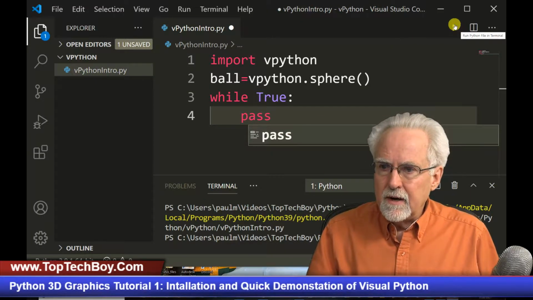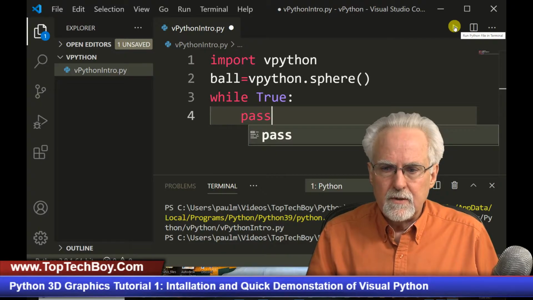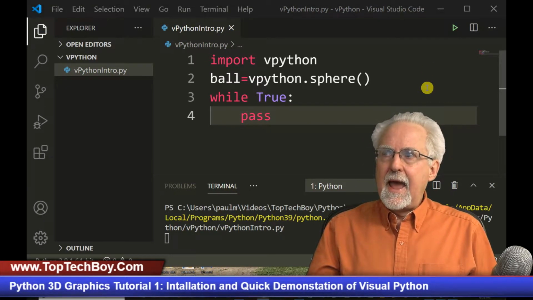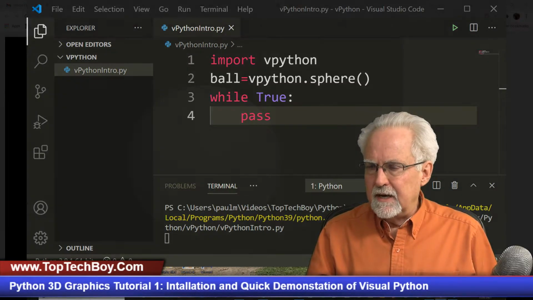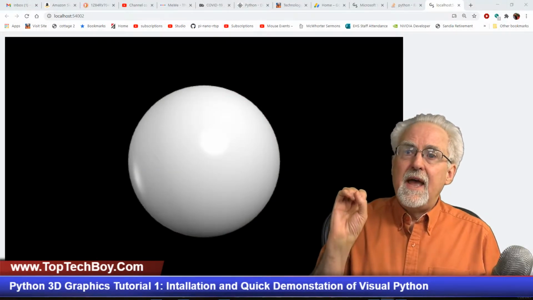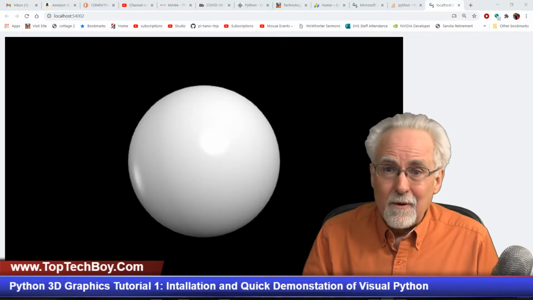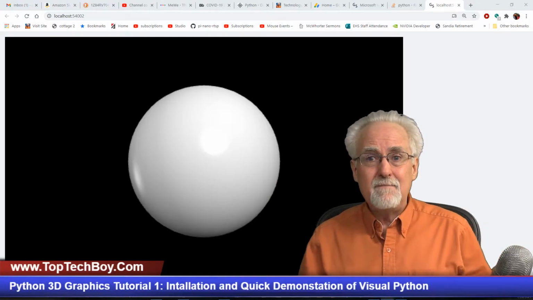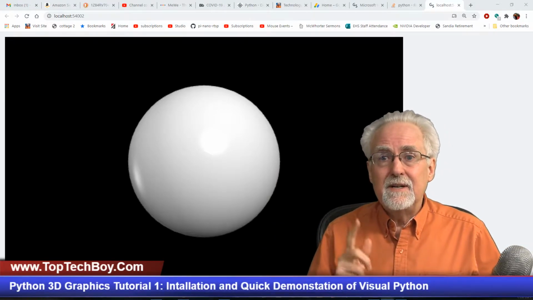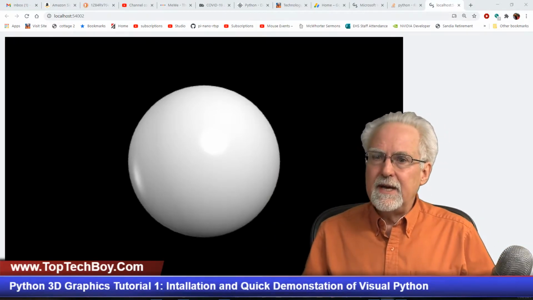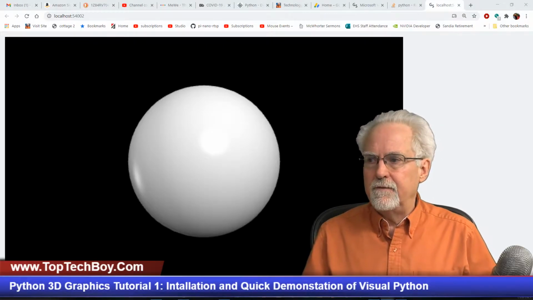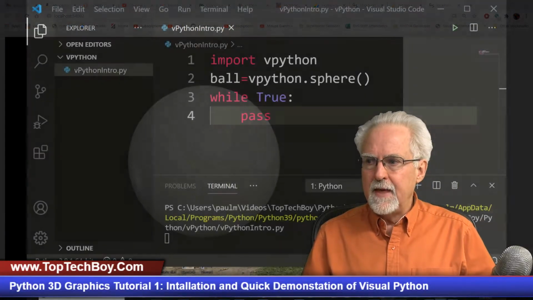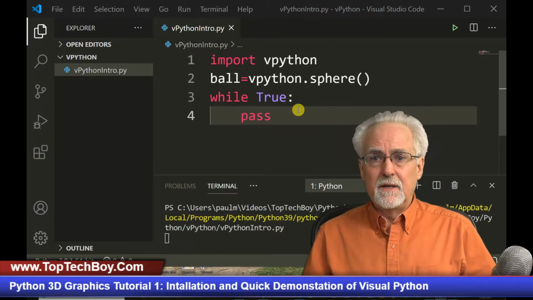And so we are going to give this a try. So I'm going to try to run this. I'm going to click this for run. And boom, we can come over here to this other window, and what you can see is that we created a most excellent sphere. So in about the first 5 minutes of this tutorial, you have already created your own first visualization. So we're going to come back over here and let's see if we can make things a little more interesting.